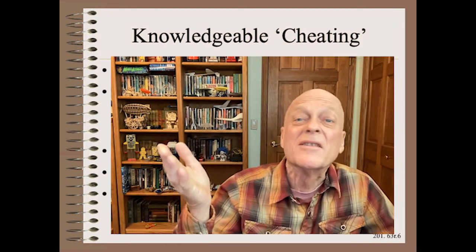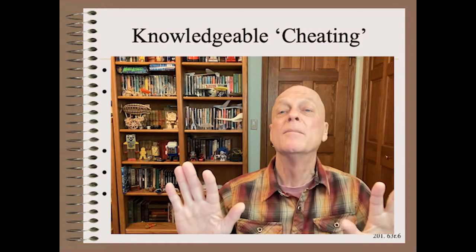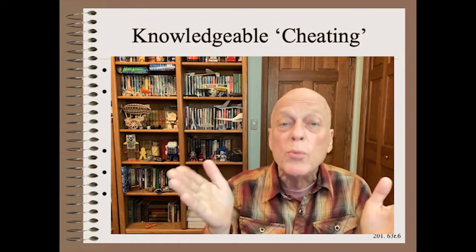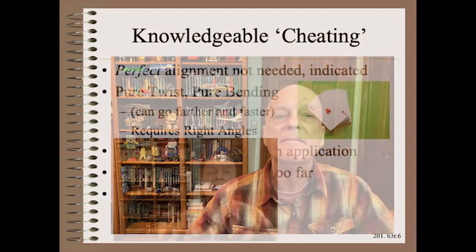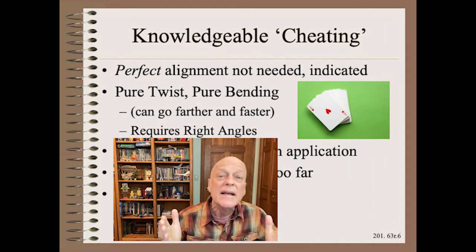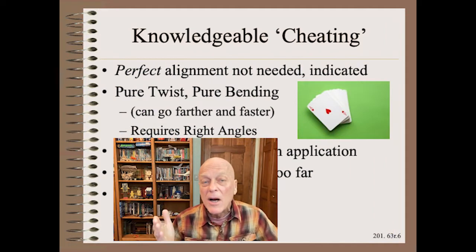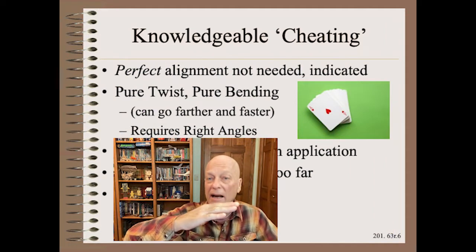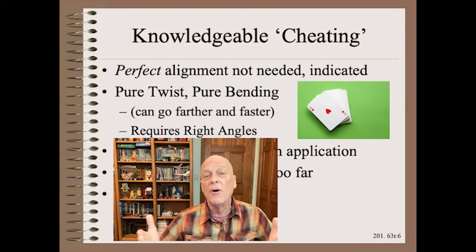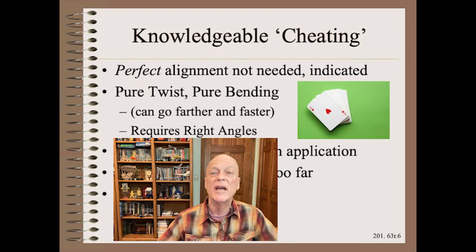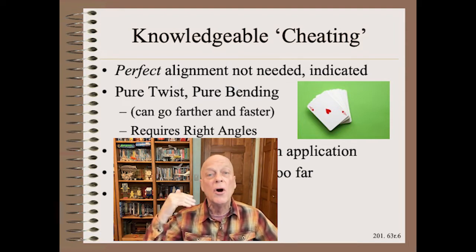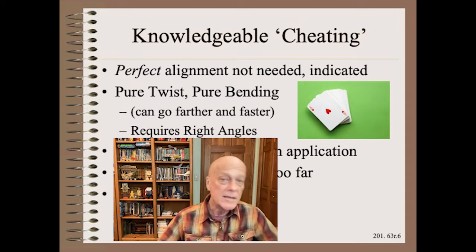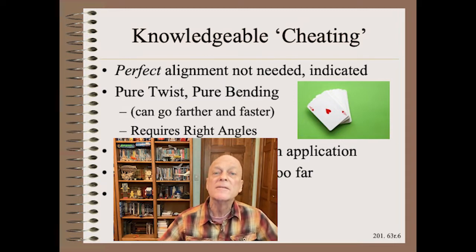So what does this all mean? It means simply this, that if you really know web handling, then you could cheat a bit. What I mean by that is you can allow a certain amount of misalignment depending on the direction before the web starts complaining by wrinkling or tearing or some other misbehavior. That certain amount can be applied to rollers, guides, or spreaders.